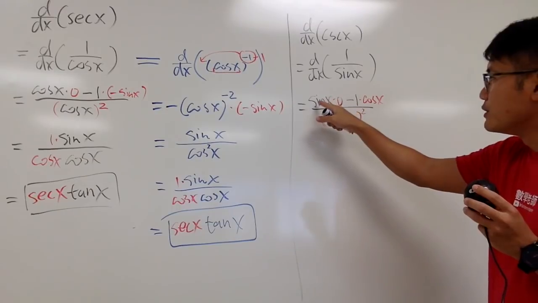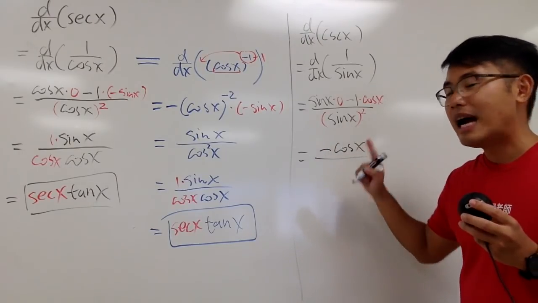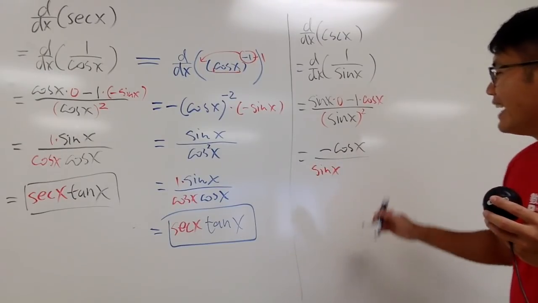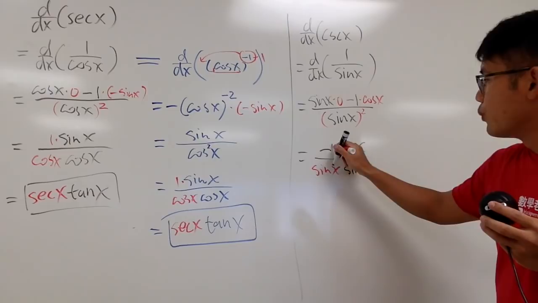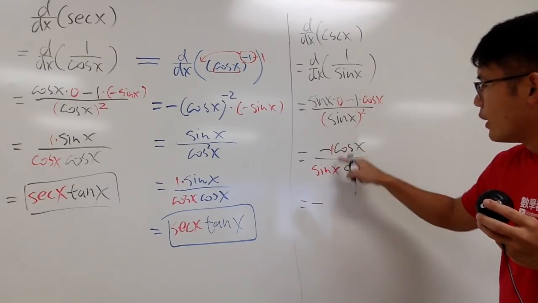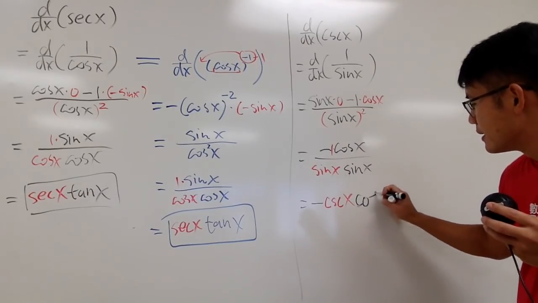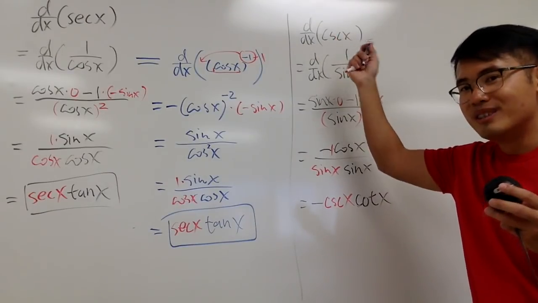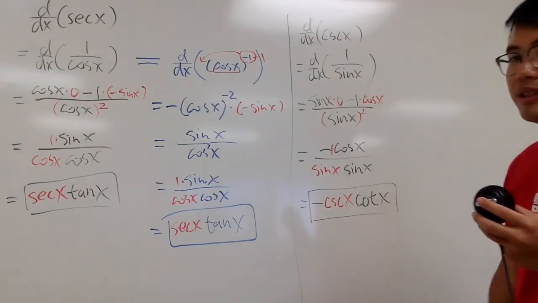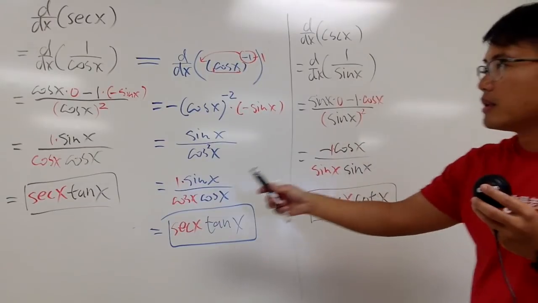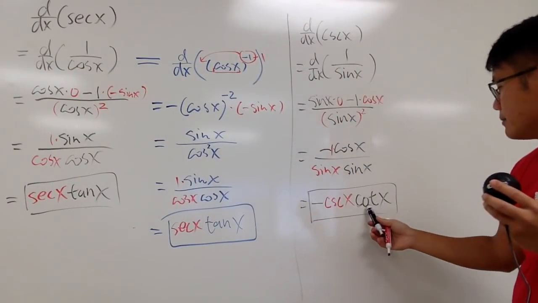So that's what we have. The first term is 0, so on the top we just have negative cosine x. The denominator is sine x squared — I'll write it down twice: the first in red and the second in black. We see this is negative 1 times cosine x over sine squared x. So negative 1 over sine x is negative cosecant x, and cosine x over sine x is cotangent x. Notice both secant and cosecant — the function part repeats, and you multiply by the co-tangent-related function.